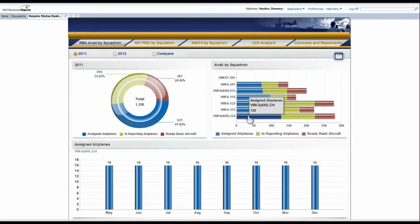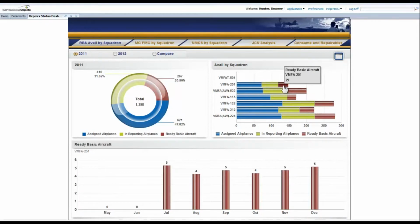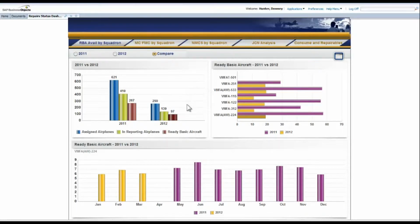Now, that's pretty fascinating because most organizations today are not able to go from a holistic view of what's going on with the command down to the individual squadrons and really assess their readiness level as well as their repair level from one month to the other. Because it's not just about where you are today from a readiness perspective, but being able to assess why am I lower today from the number of aircraft that I have, what squadrons aren't performing as high as they were last year, and even down to the individual month of where those issues occur.